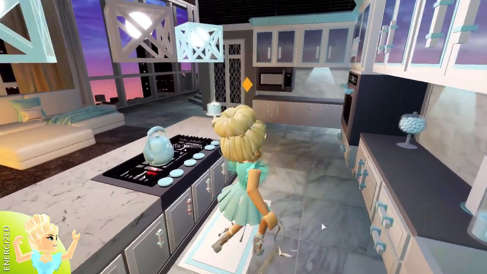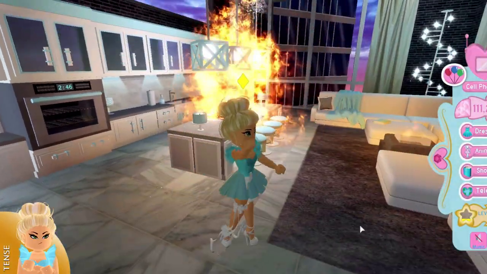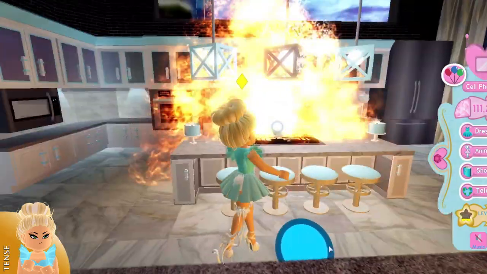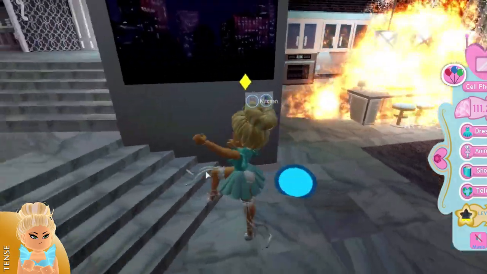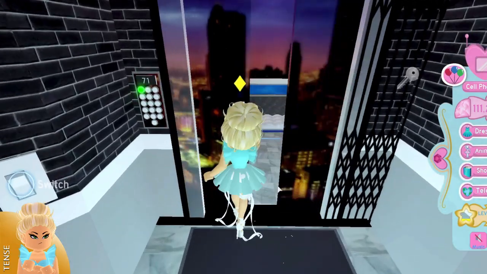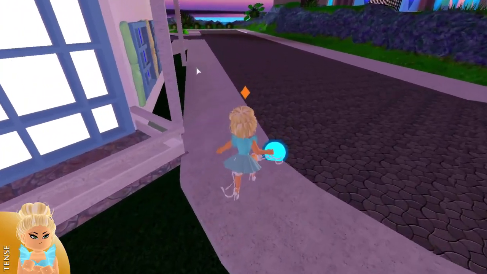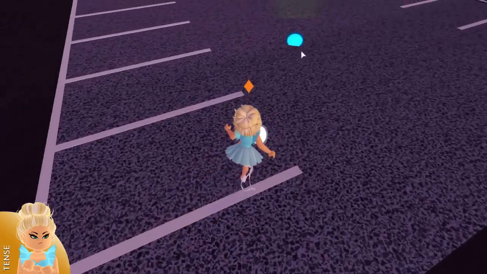And we're going to let this cook. Oh my god! Get out of this, Sim! Oh no, they're panicking! Oh no! Oh god, this is getting too much. Let's run out of the apartments. We need to leave. Come on, Sim. Okay, let's get out of the apartments. Oh my gosh, let's go around the back somewhere. Oh, that was so scary.